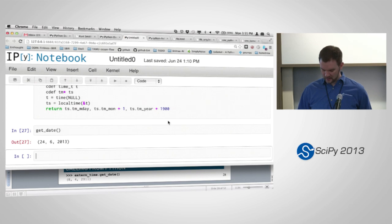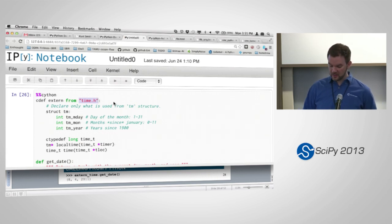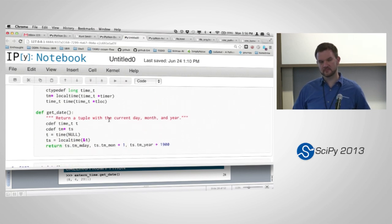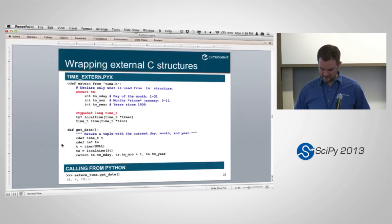Where does it find the header file? When you're using a built-in header file that's part of the C standard library, you don't have to worry. It's just going to find it. If you've got your own, and it's in the current directory, it'll find it. If it's in some non-standard location, that's a case where you'd want to use a setup.py file, because that's a place where you can specify it. Essentially, it's a dash capital I on your compile command line. There's an option to the Extension class where you can say something like include_dirs, and you give a list of include directories to look in. We'll see that in a little bit.